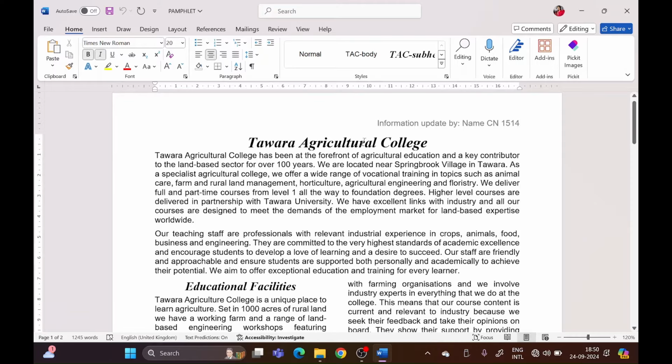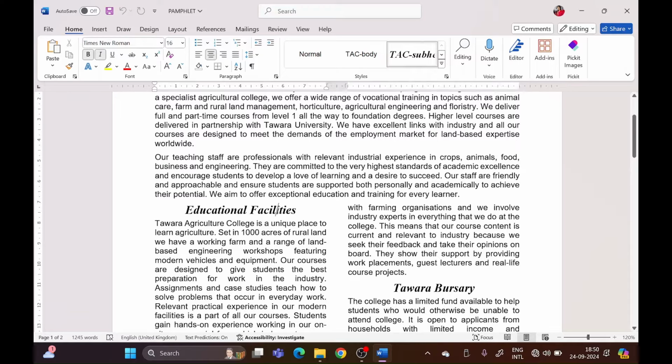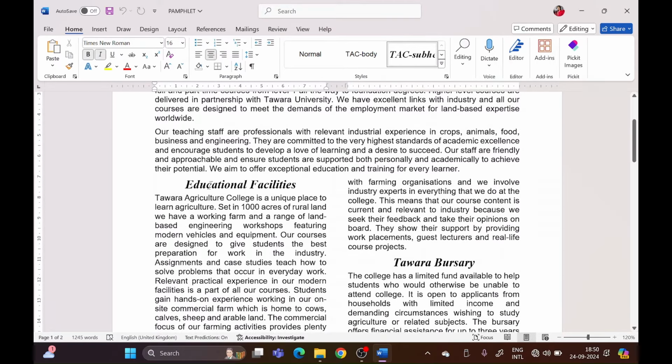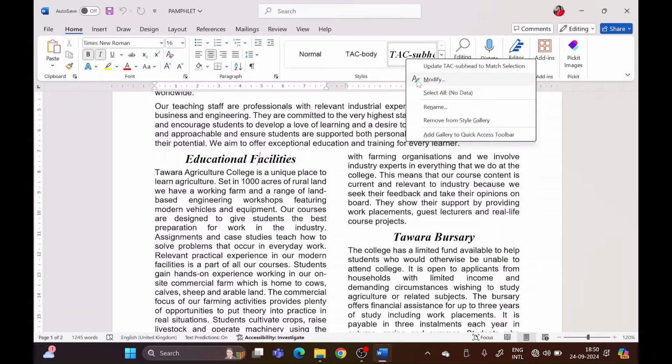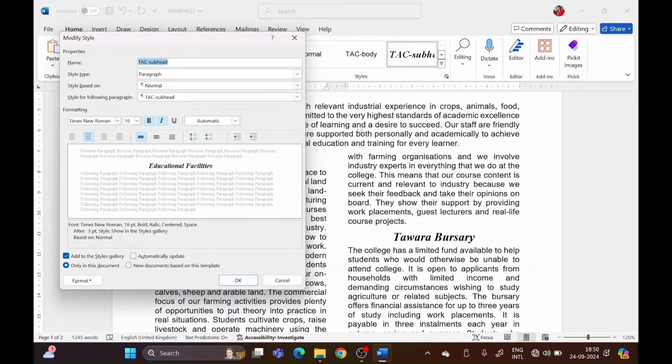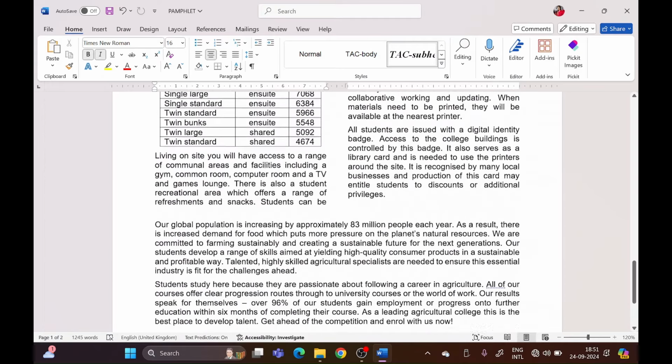Now say for example they have asked you to modify a style. So when you're modifying, click on the style where they have asked you to modify. Now say for example if it is the subhead, if it is a subheading style they have asked you to modify, you place the cursor on any one of the subheadings and then right click on the style and modify. All right, so that's about modifying the style. All right, now let's move on to table.